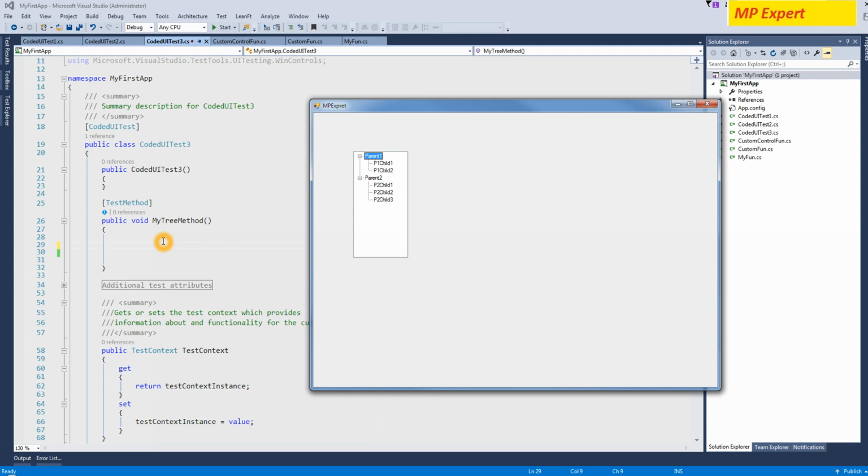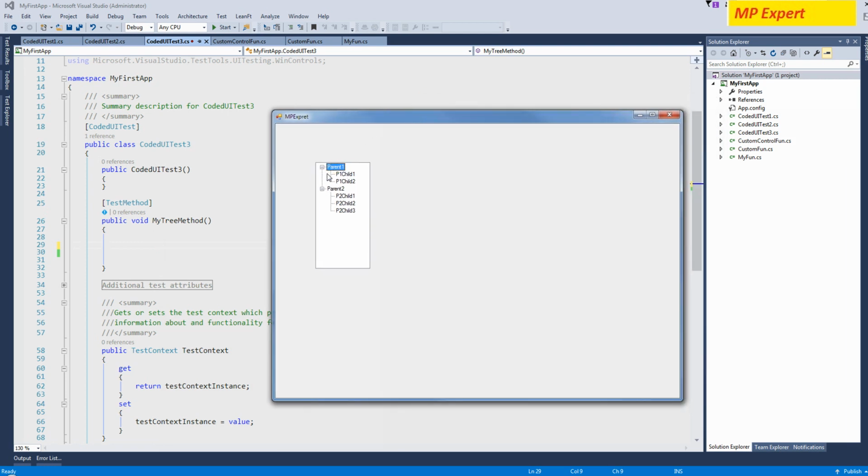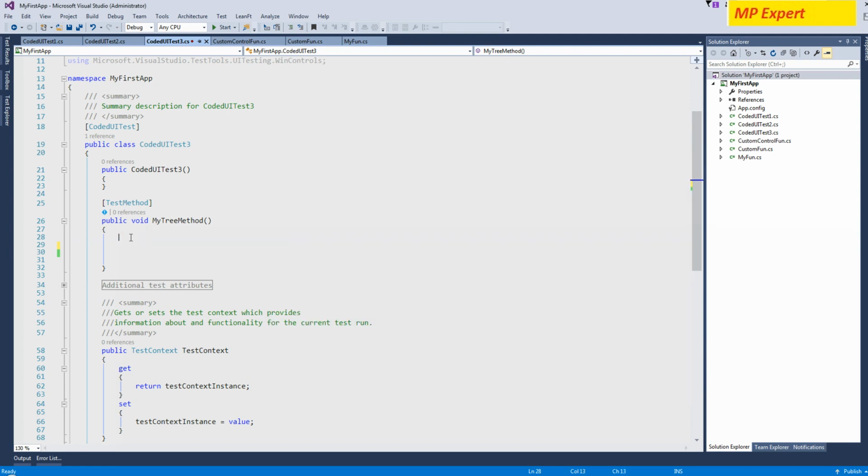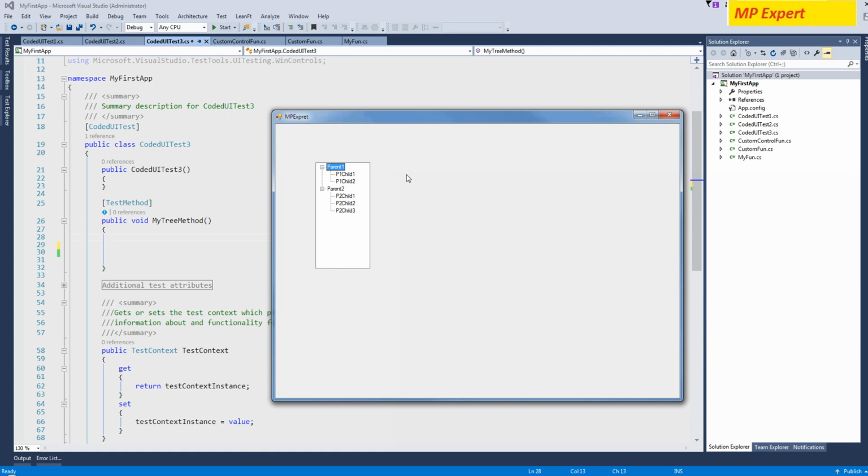So how are we gonna do that? In order to do that, we're gonna verify the values, like how we're gonna read. Firstly we're gonna learn how to read the tree view structure, and then I will tell you how we can compare the values for the tree view. Once we have the value by reading it, we can compare it anyway. You have already seen in my previous video how we were comparing the values from the data grid view and all that with the database. So you can compare it in any manner. Alright, let's start with this one.